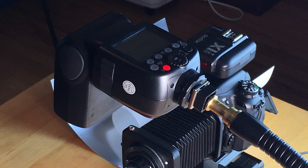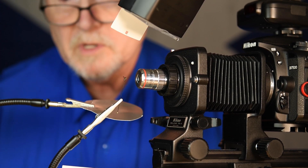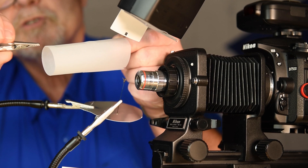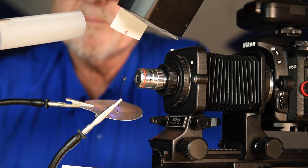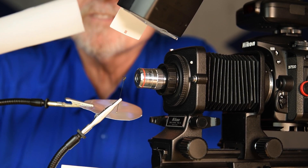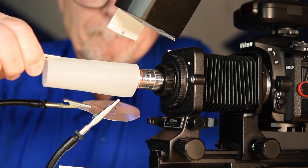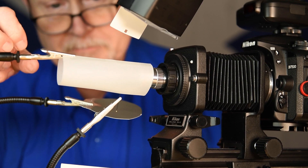The flash is usually set at about 1/64th, which probably sounds like a lot for something so small and so close, but it won't be. Once my specimen is positioned and I've checked the positioning on the camera, I will take my tube, clip it to my arm assembly, get it positioned — there's a cut in the bottom about a millimeter wide — and I'll very carefully advance the tube right over the specimen, just like that.